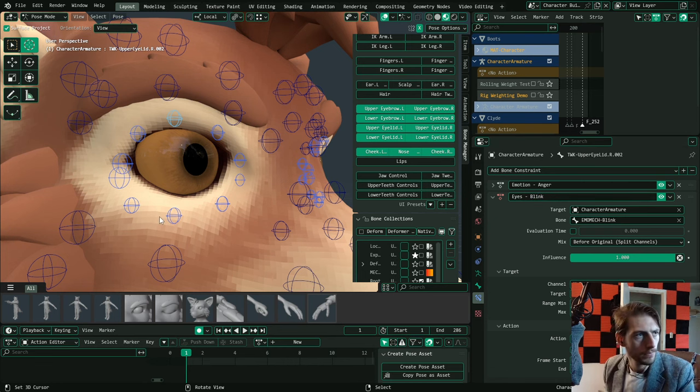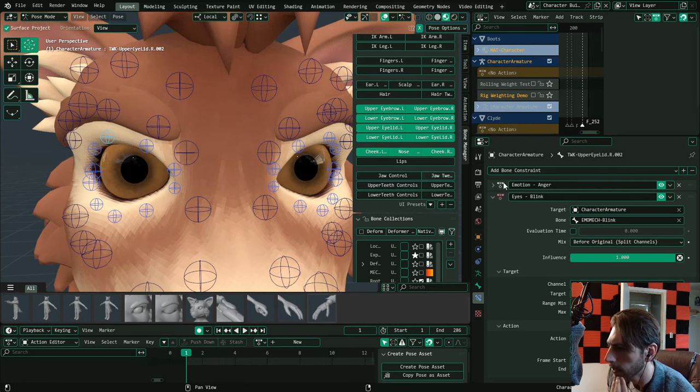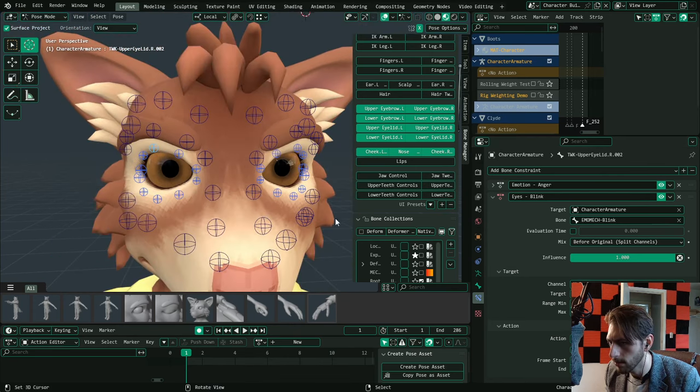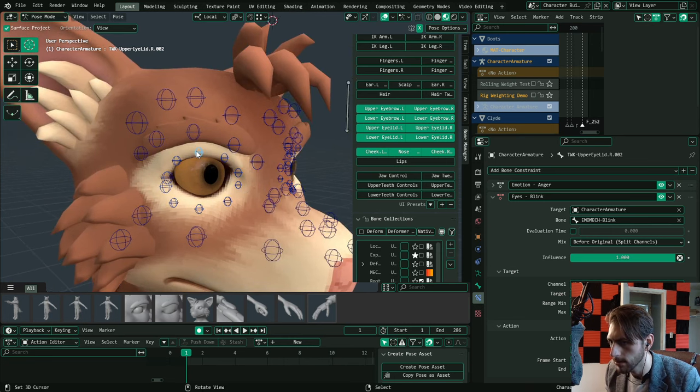There we go. So we'll just have eyes blink. Set this to local space. And then it was frame 1 to 2. Why is that still... What's broken here? Something is incorrect, and I don't know what that is.